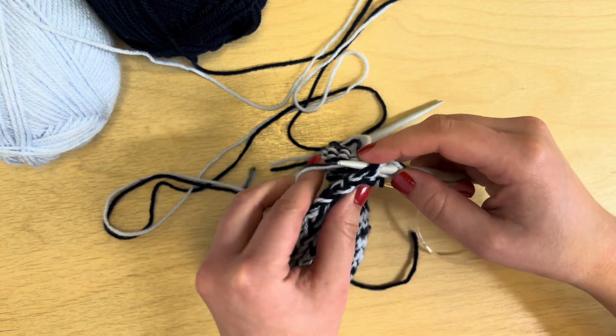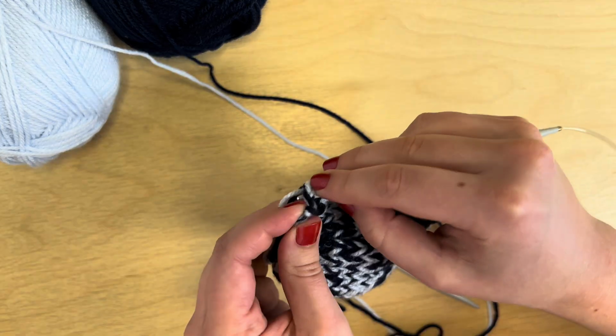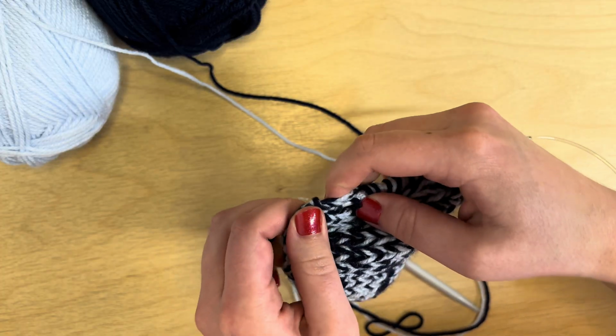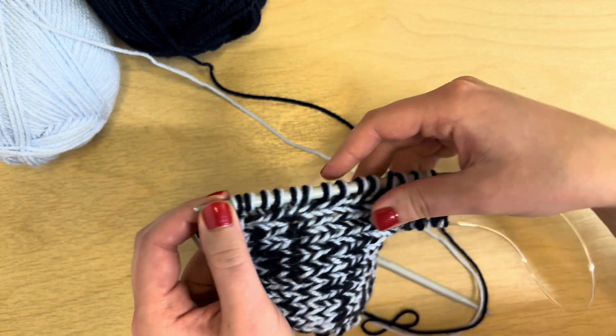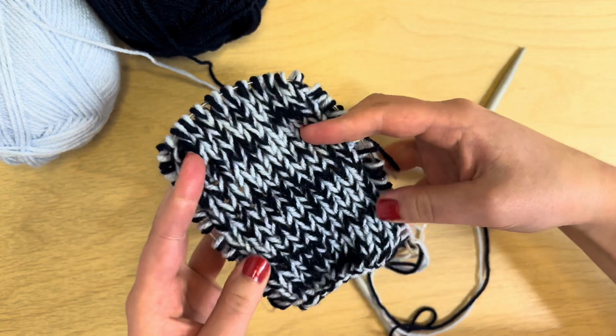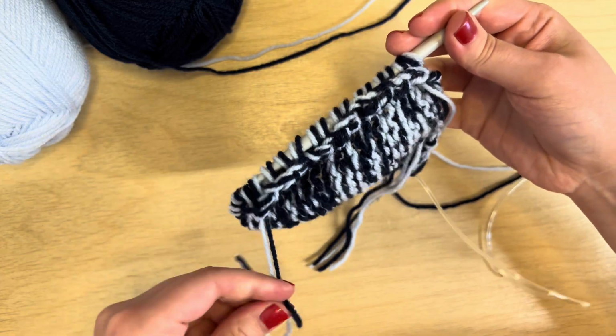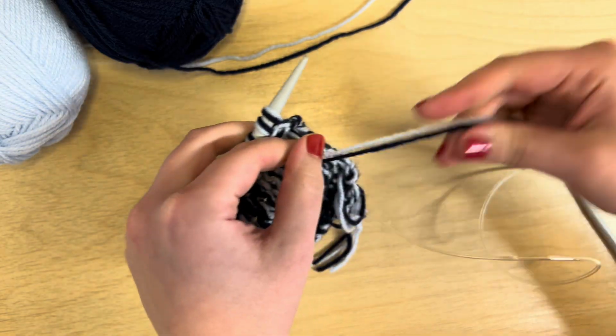So again, making sure you're always going into the same column of stitches, insert your needle, wrap the working yarn around, and continue picking up stitches down at that left side. Now when you pull the needle through and put all the stitches onto your cord, you can see that there are stitches picked up on both right, left, and back sides of this rectangle, and you are all set up to begin knitting the body of your balaclava.